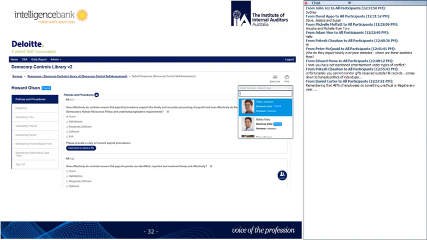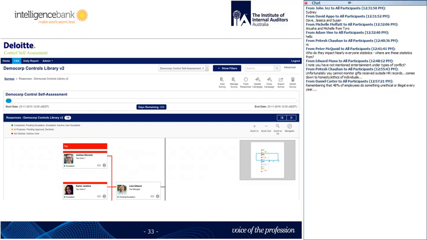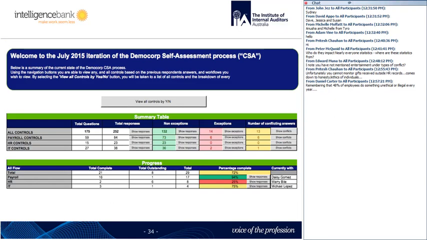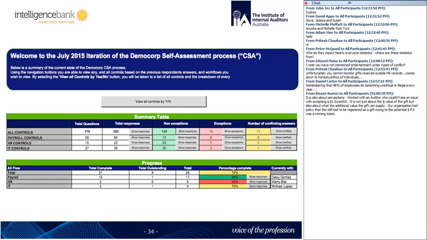What's very important about control self-assessment is that most companies that we work with do it twice a year, and you can create a hierarchy. This is the bigger hierarchy on the right, and then a close-up. When John or Karen does a CSA survey, it goes to Lisa, and then to the CFO or the head of risk, who can see all the different attestations for the different controls. At the end of the day, what they want to see is, of all the controls, are there any exceptions to the rule? Are there any conflicting answers? And what are the responses? So using this technology for managing the internal control process and the attestation of that is really important, because there is a big difference, as we all know, between what your policy is and the practice.